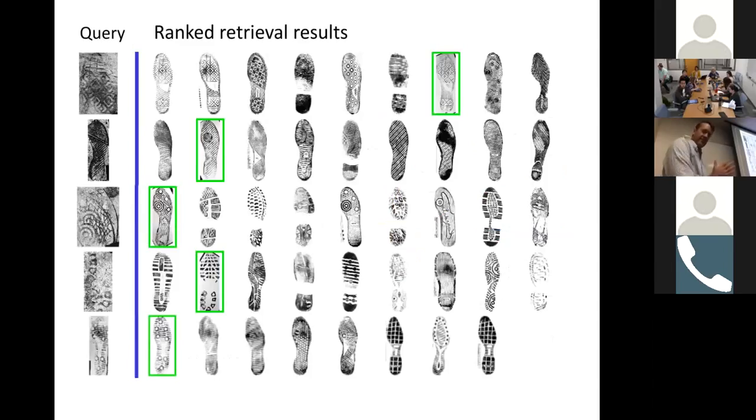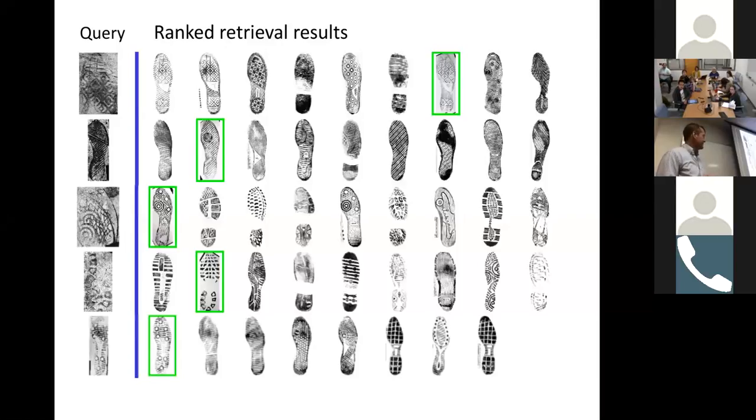If we look at the retrieval results here, I'm showing some examples, on the left a query image and on the right different test impressions retrieved from the database. You see, to start with, some intuition about how difficult this matching task is. That is, the crime scene impressions here are quite a bit different from the test impressions that we're trying to match them to. They're much more cluttered and have different kinds of contrast and noise, if you like, or background texture. But we're still able, to a large extent, to make reasonable matches into the database.